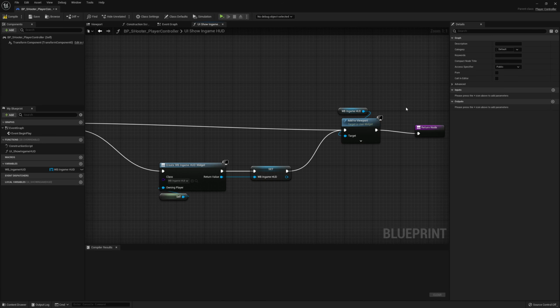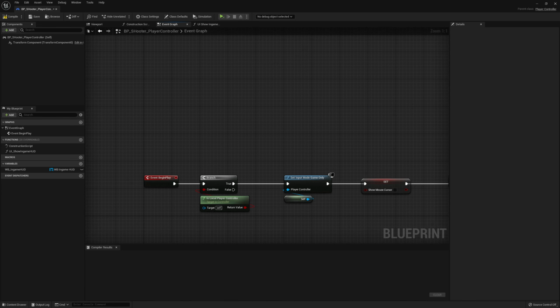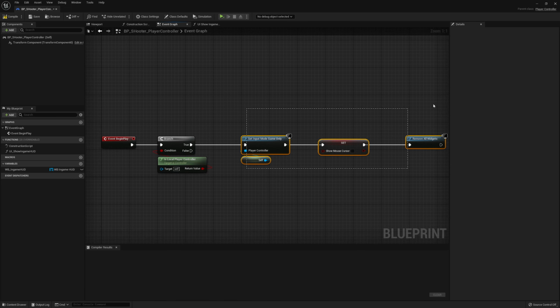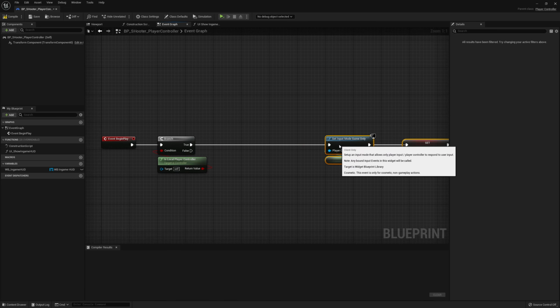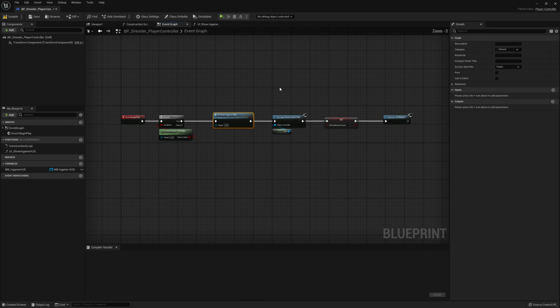So with this function in place, we can go back to the event graph, and we're going to create no, we don't have to do that. We are the local player controller, so we can simply call the event over here. We don't need the server to do it for us. So we can simply drag in our UI, go in-game HUD, and plug it into the branch over here. And that should be good to go.